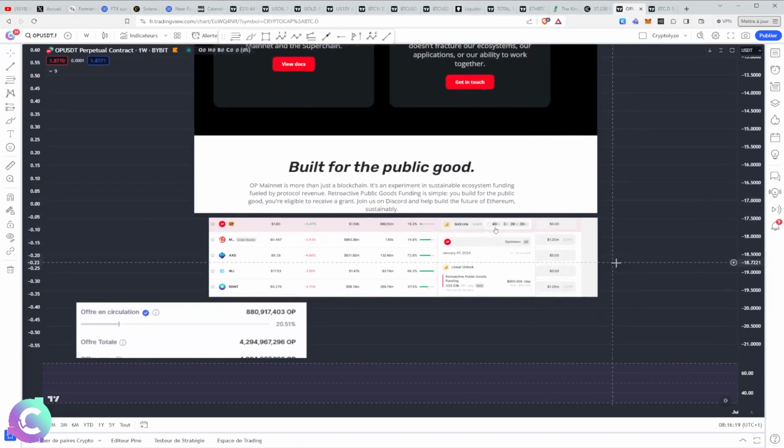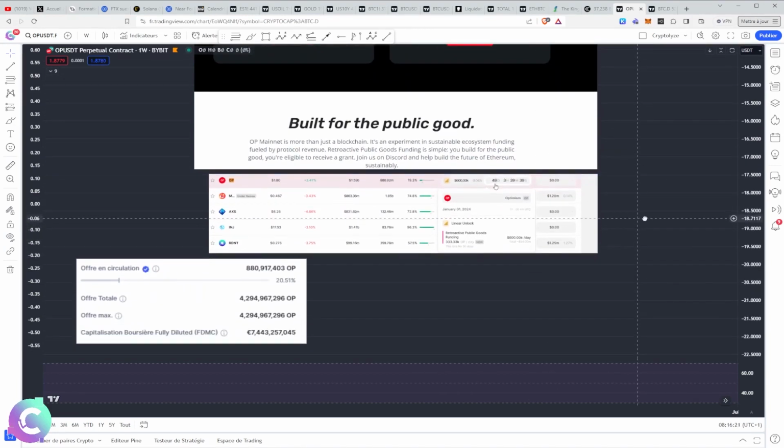Besides, a little reminder that we are on Optimism with quite little circulating supply, so that means that quite few tokens have been released. We only have 20% released, so there are 80% that still need to be released. The next big release is in 49 days, but next to it we have 330,000 OP being released every day currently, okay?